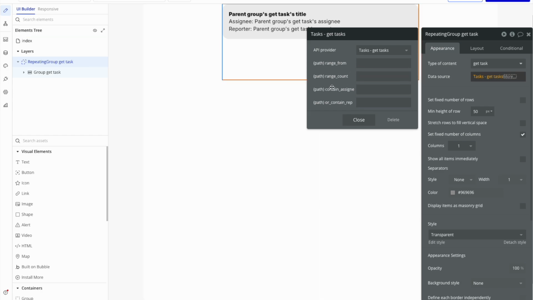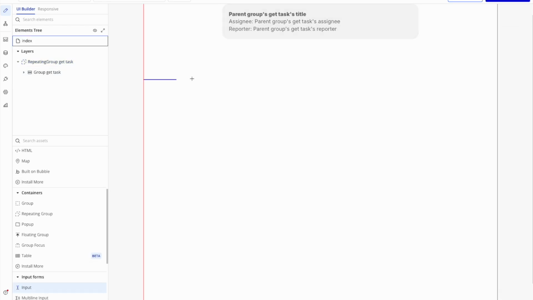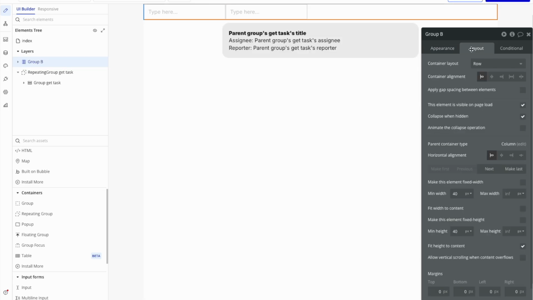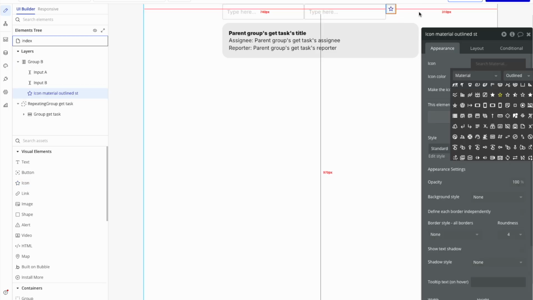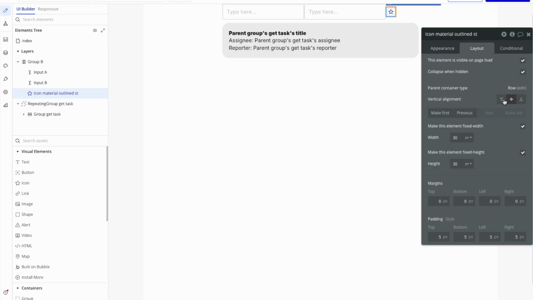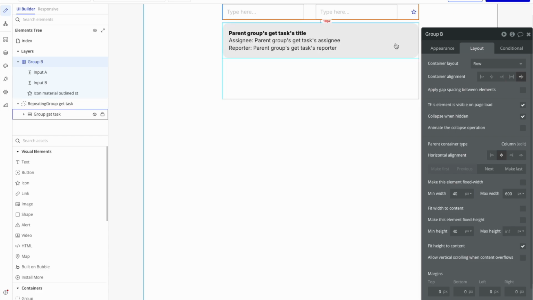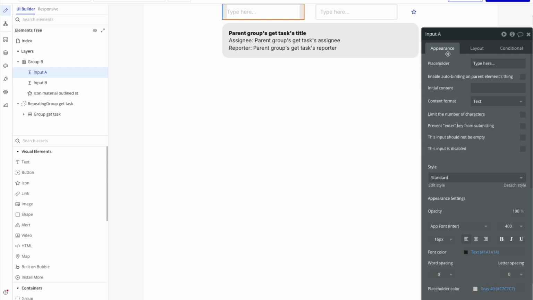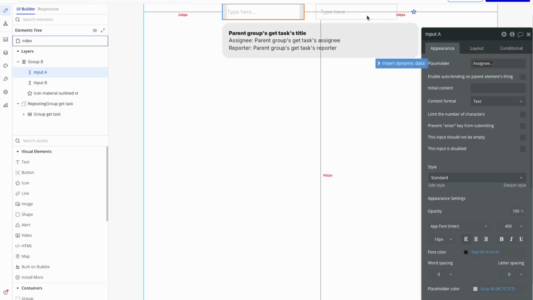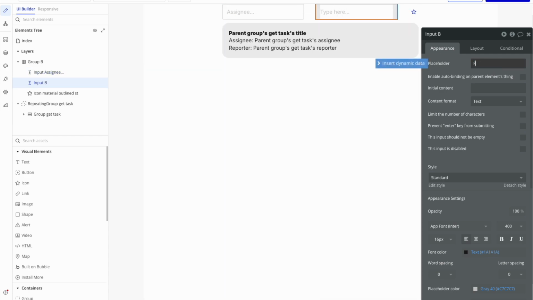So for example, if I say that I want only a certain assignee and a certain reporter, I can grab an input, an icon, you will see why in a minute, and equally distribute it. Now I'm going to call this input assignee, and this is going to be input reporter.